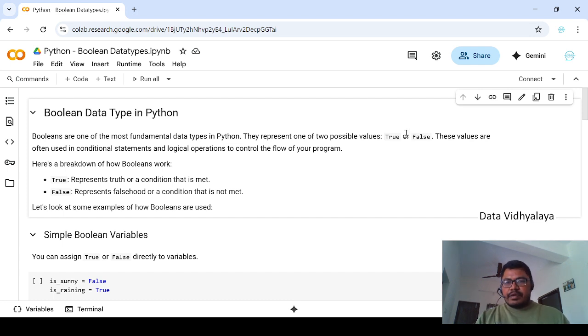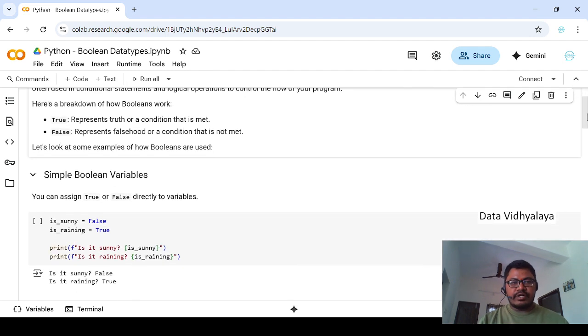In Boolean data types, it's also one of the data types, and mostly we have two possible values: one is true and the other is false. These are the key values, where based on Boolean values, true or false, some conditions or logic will trigger, which helps us control the flow of the program or the task you are doing. So let's break down how it works.